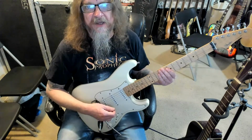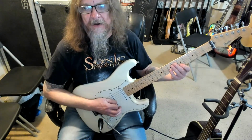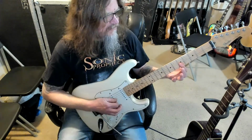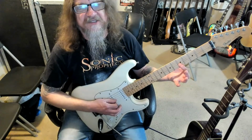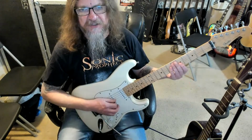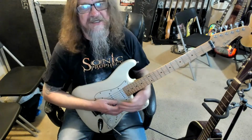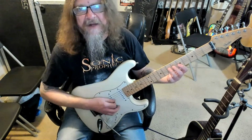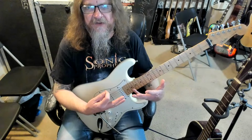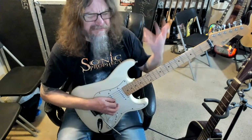Then, starting on the downbeat of 2, we've got this rake thing here. What I'm doing is barring my first finger across the 5th fret of the G, B, and high E strings. By doing this, I'm actually playing an A minor triad, so it just fits in with the riff or the chord progression.